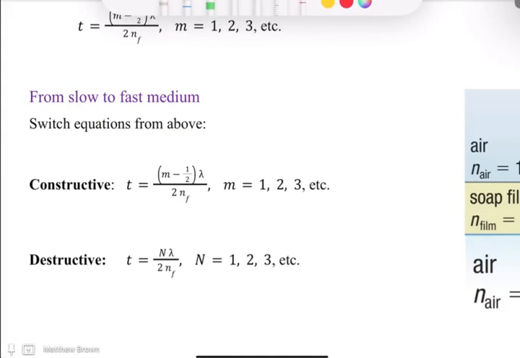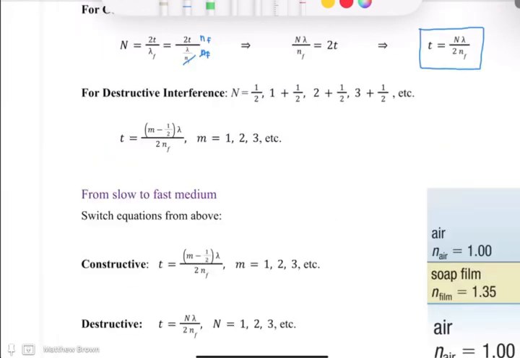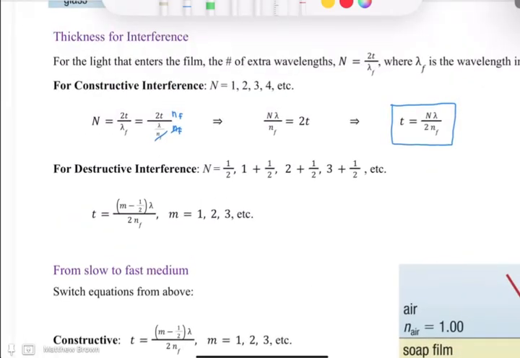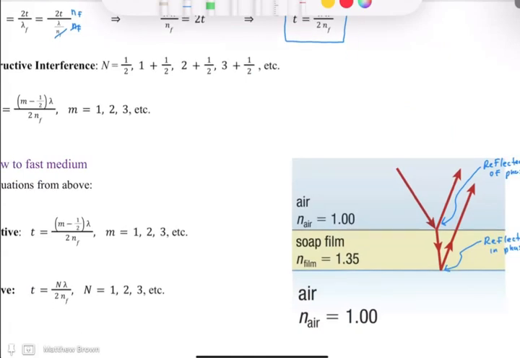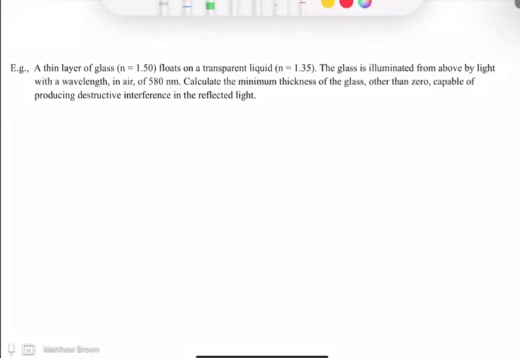So at the end of the day, you need to know two equations, or write down two equations. I wouldn't memorize them. I certainly haven't memorized them. But just remember what the situations are for, right? Because it's going to depend on what you actually have on both sides of the thin film. Okay, then. If you got the equations, give this a try, and then we'll take it out.